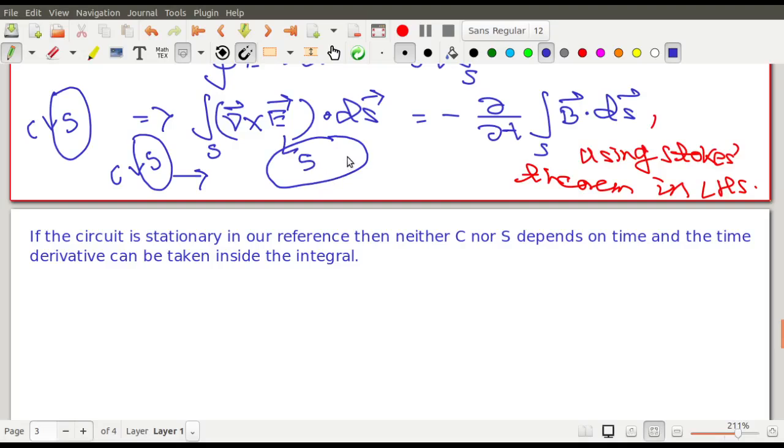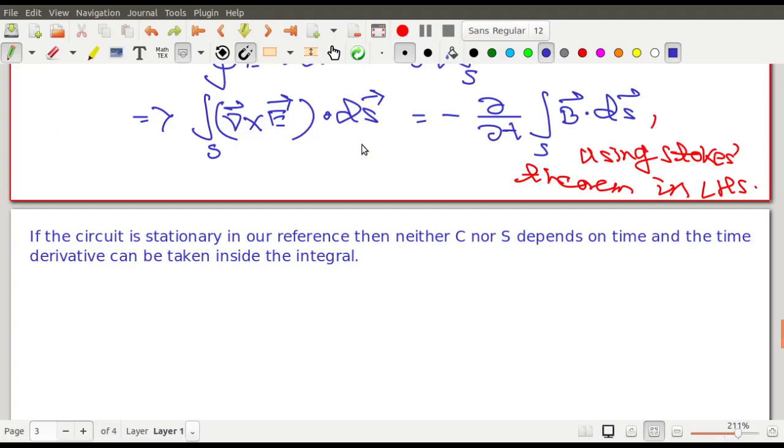This can also happen. So there are two types of changes. One change is that the circuit itself can change position, the surface area being constant, and another change is that the surface area itself changes. That is, the circuit is compressing and then again expanding. But this is never the case. An electrical circuit does not sometimes compress and sometimes expand. Electric circuits are generally fixed. The electric circuits that you use in your household, in the light's place, in the fan's place, are fixed in their positions.